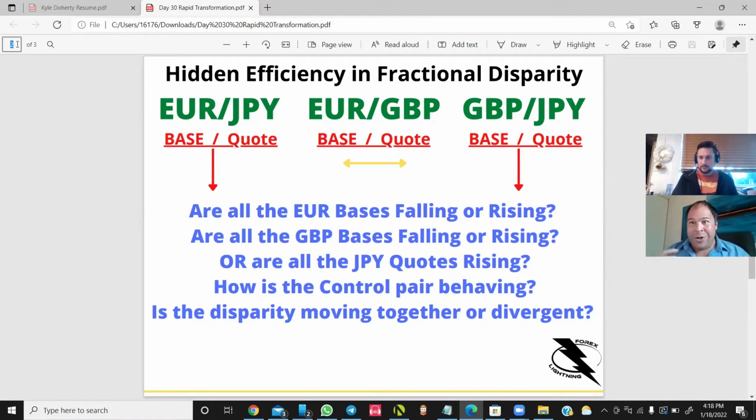So, but I knew that because my euro Swiss, I should have put that on this slide instead, but my euro Swiss was just chopping. It was just channeling. And then I was at the high of the year and on the high on the 4-hour chart. And I just extrapolated into that beast of a trade, and that's the hidden efficiency, right?